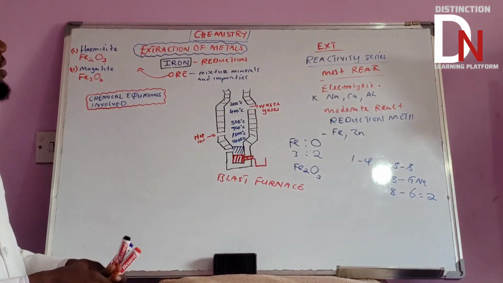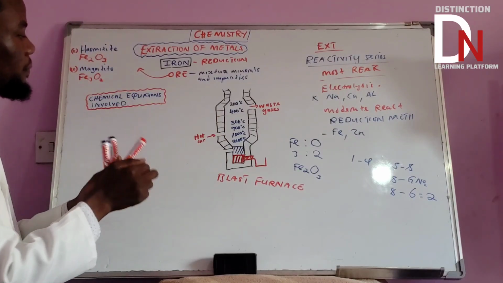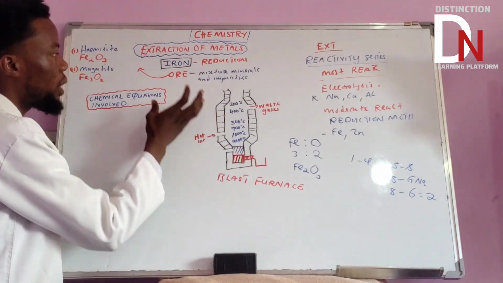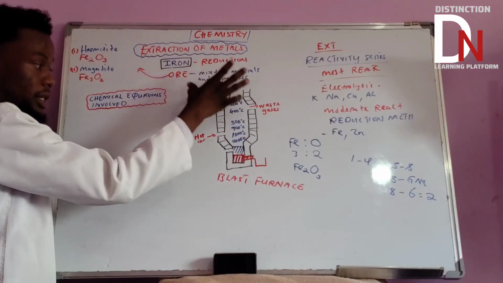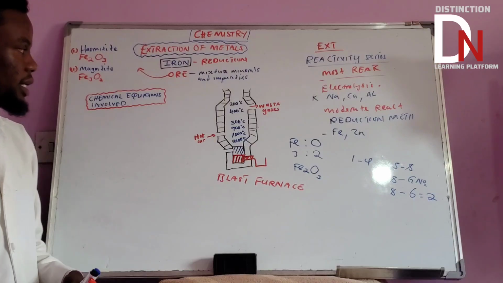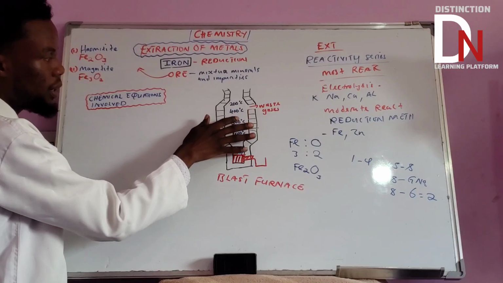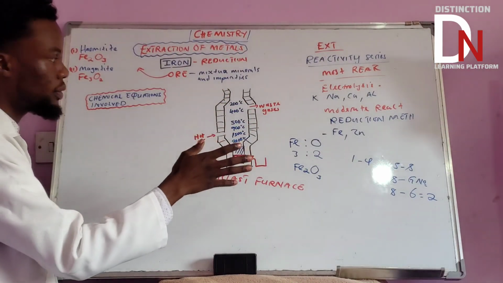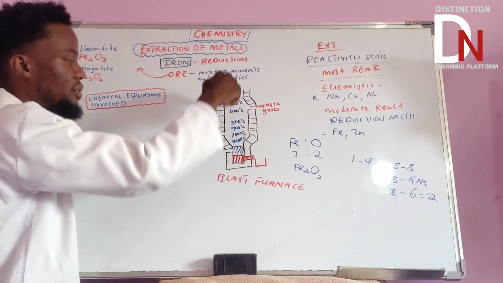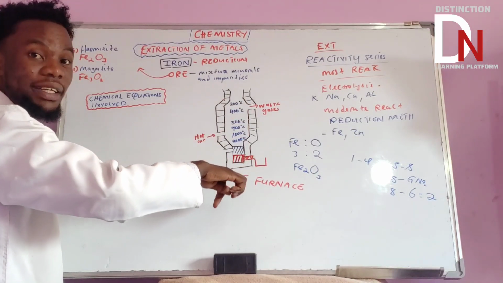This blast furnace is a structure that we use in order to extract iron from its ore. It's this diagram which is very, very important. Now let's talk about this same blast furnace. As you can see, it has these numbers inside. These are temperature figures, starting from 200 degrees Celsius up to 2000 degrees Celsius. As you go down the blast furnace, the temperature increases.